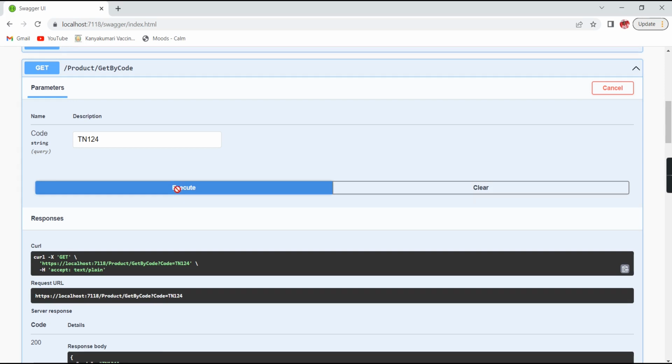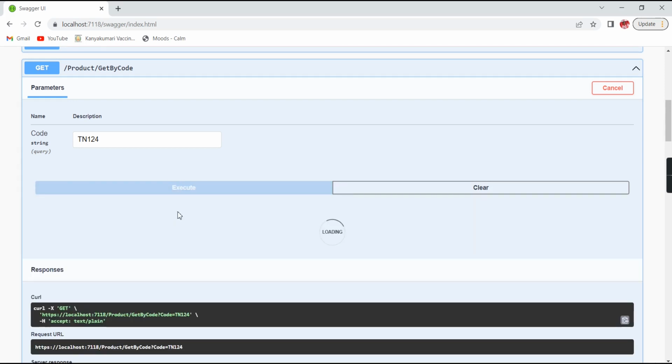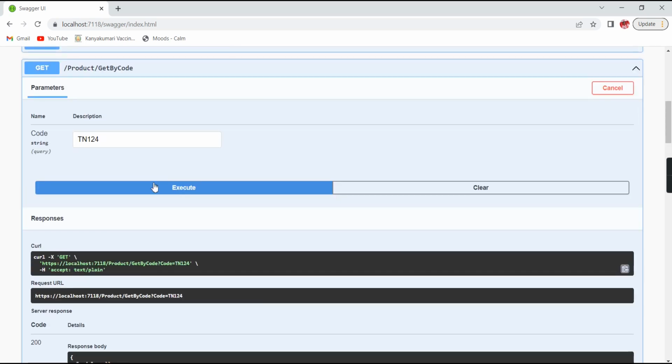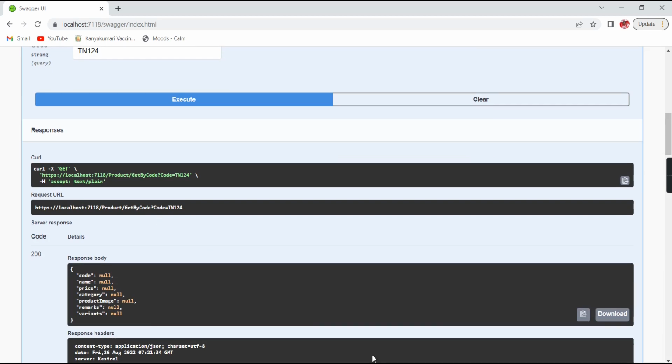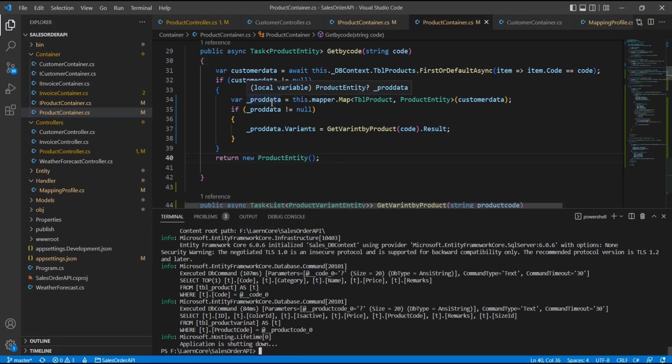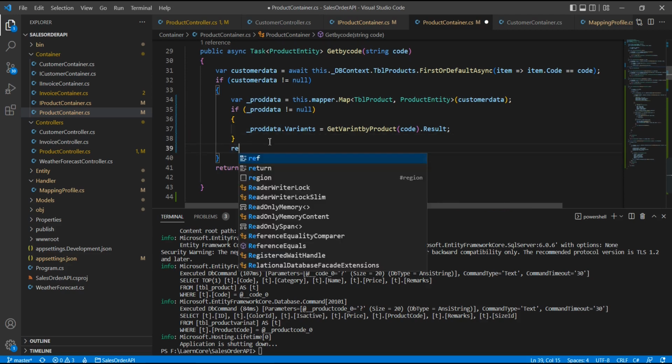So let me execute the same command once again. Okay, why am I getting this error? Yeah, actually I just assigned it, but I have not returned it. So let me return it.